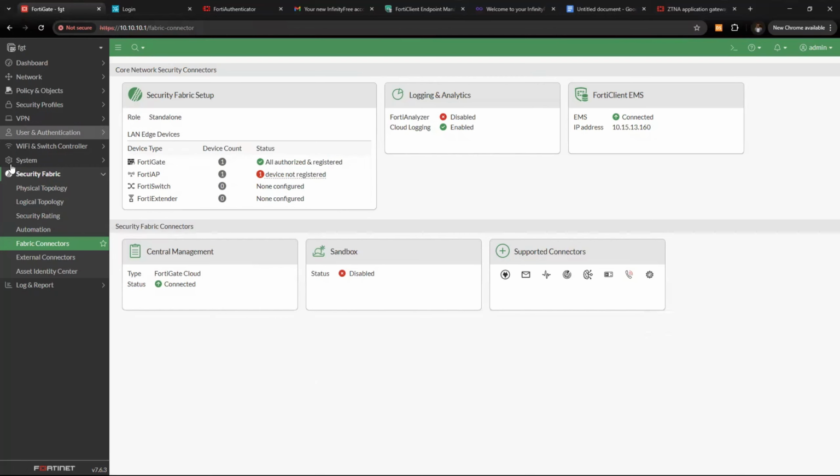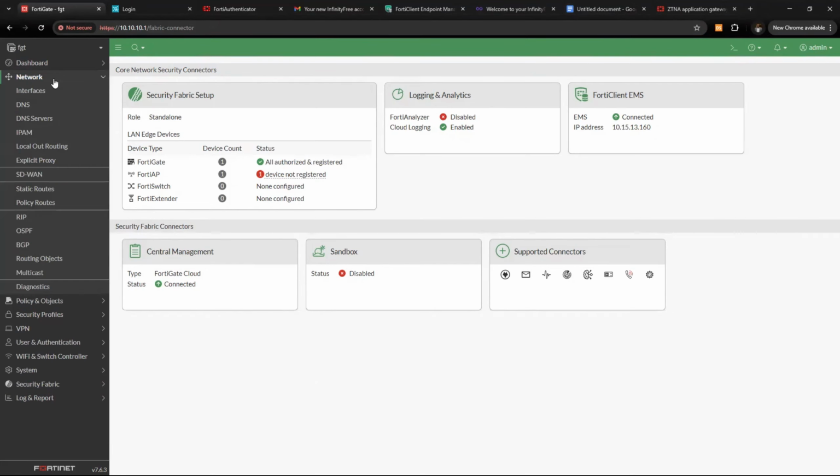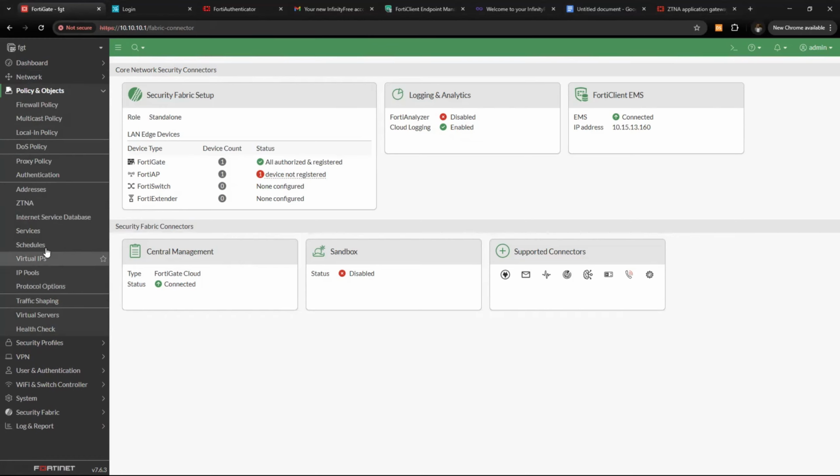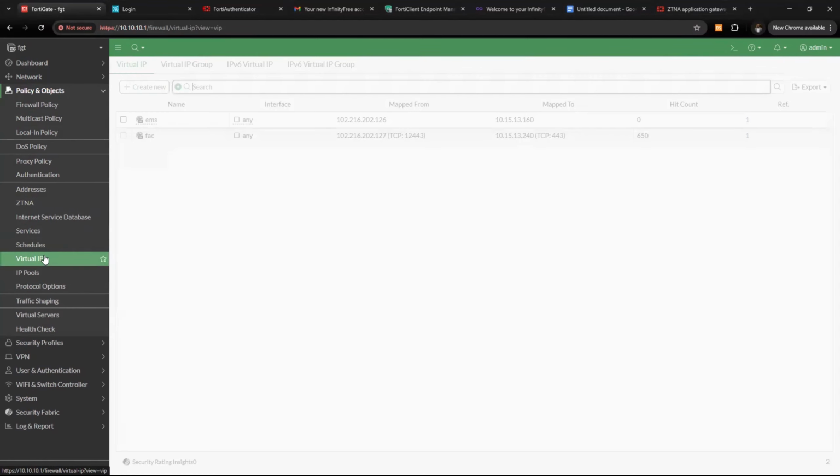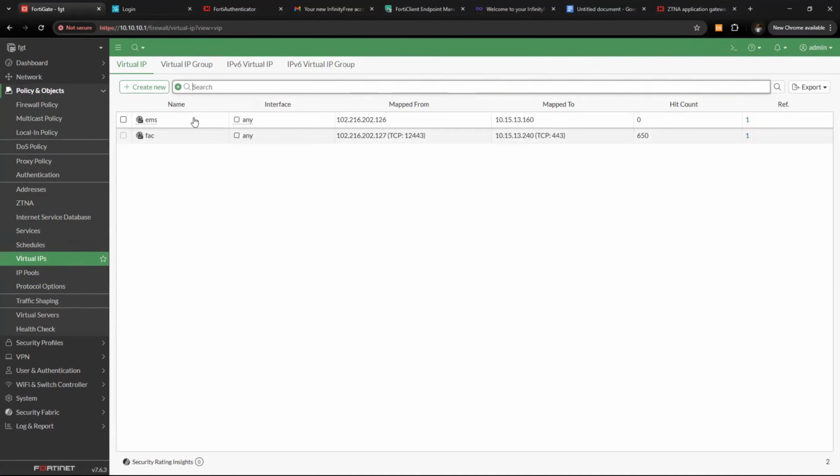So now on FortiGate, we want to create a DNAT with what we've already configured. So go to network, firewall policies, policies and objects, VIP. On VIP, you create new.